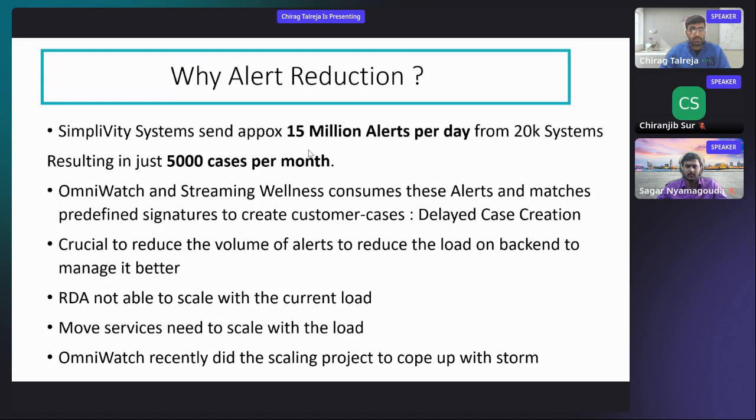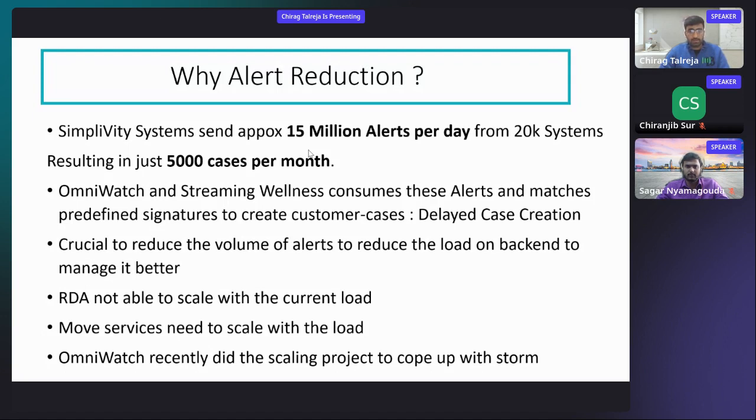The customer cases generated out of them are quite few. So we needed a mechanism to understand what alert patterns we are getting and how we can reduce them, to reduce the load on our backend, so that we can create customer cases optimally and we don't need to manage so many alerts on our system which are redundant and unnecessary.